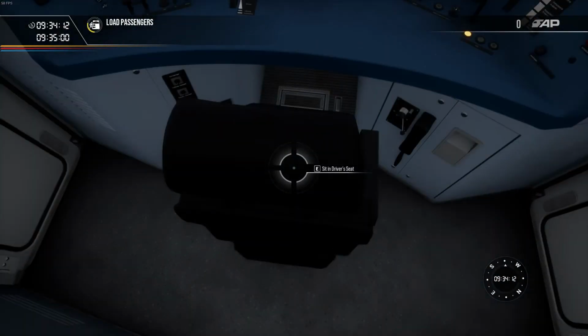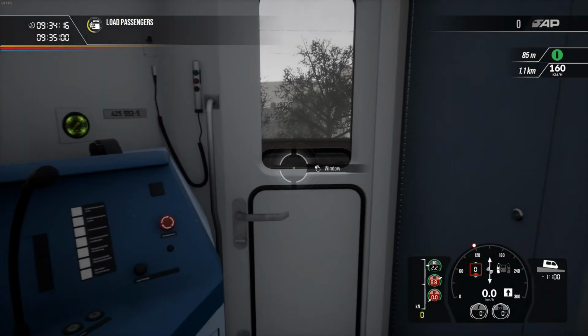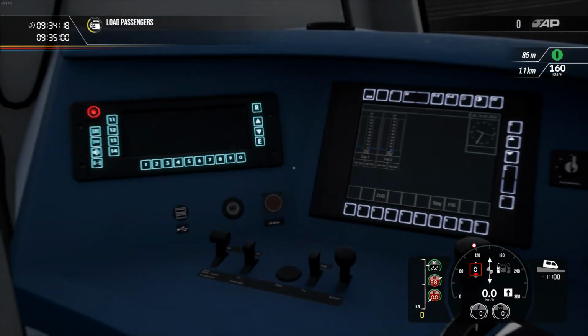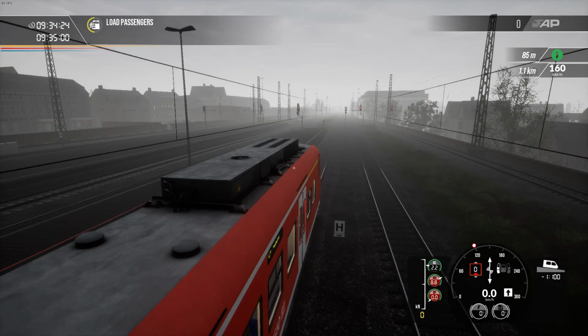Let me turn the interior lights on. Goes to show you how familiar I am with the BR425. Also might as well get the number of the second unit. It's unit 44.